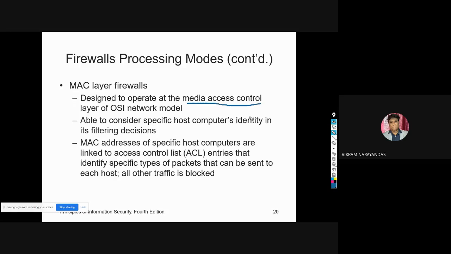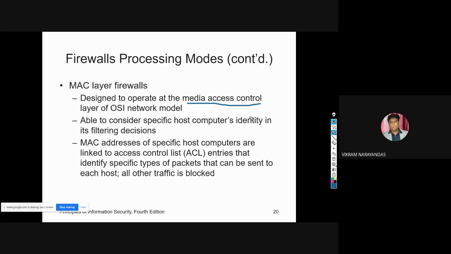So this MAC layer gives firewalls the ability to consider specific host computers' identity in their filtering decisions.